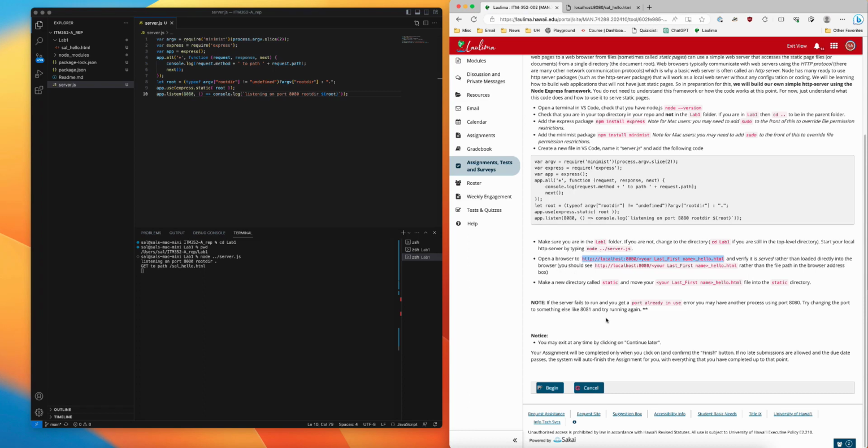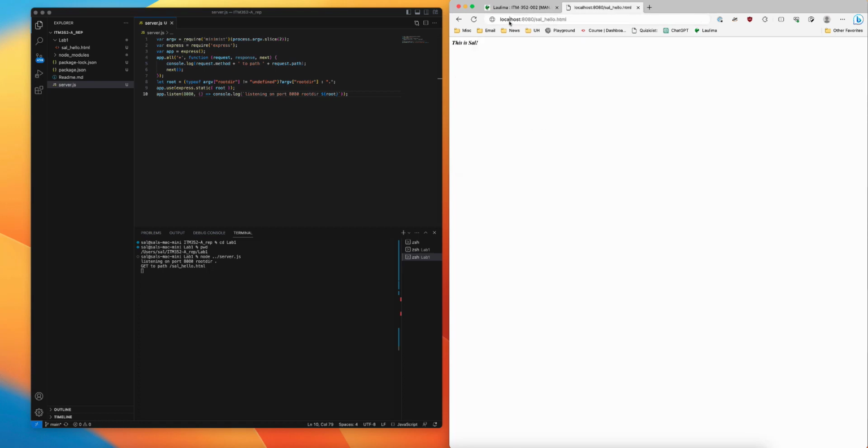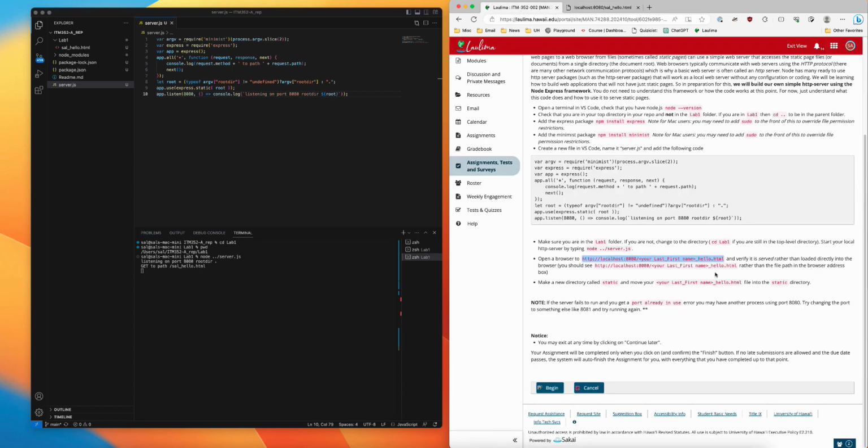All right, so the next thing in the instructions is to create a new directory called static. So we're going to go back to VS Code, and we're going to create a directory called static. So where is that static? Well, right now we're in the lab directory. So what you're going to want to do is underneath lab 1, create a folder called static. So that's not very clear in the instructions. That's why I'm telling you, go ahead and do that.